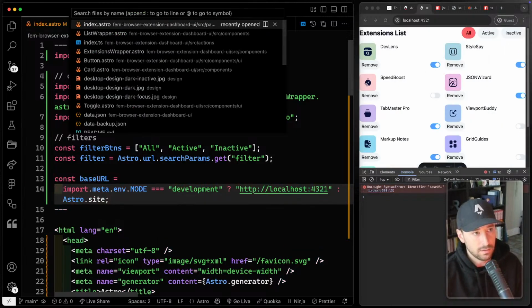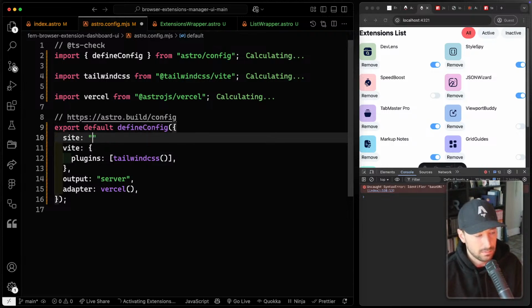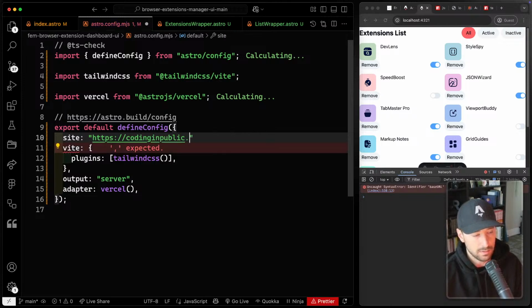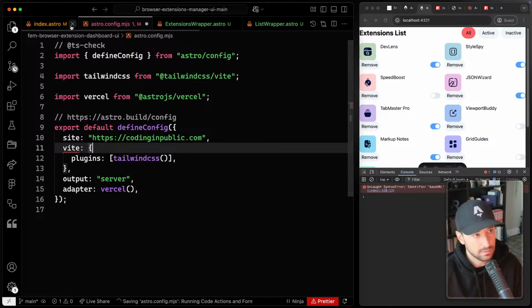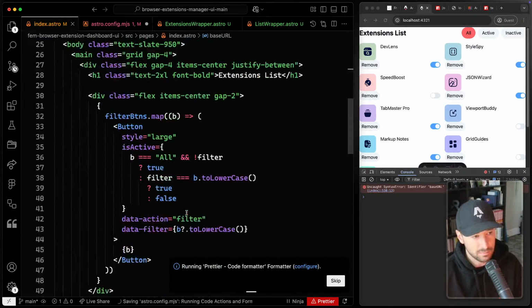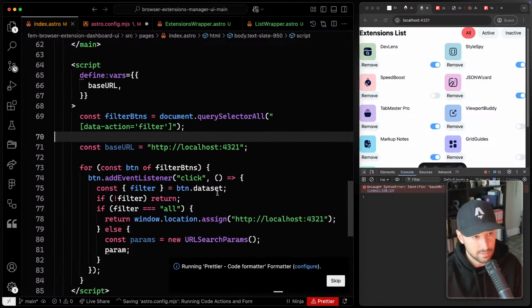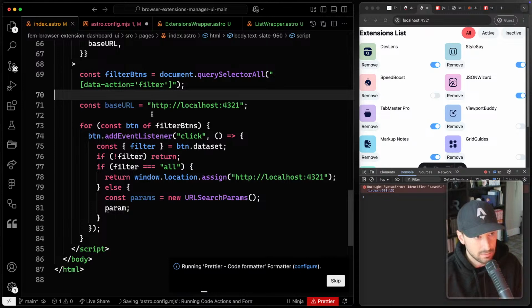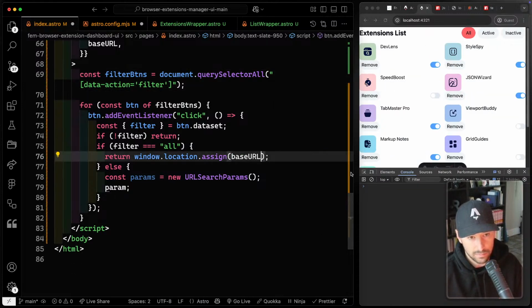All right, so then I can go over to my Astro config and I can set a site. Or we can say like, I don't know, codinginpublic.com or something like that. Okay, so if we're in prod, which maybe we can test in a second if this thing wants to save, we can basically pick off this base URL. This is now going to be passed down here, which means we also lose our ability to do typing, which I think we already got rid of all that. So then I can just pass this in as the base URL.